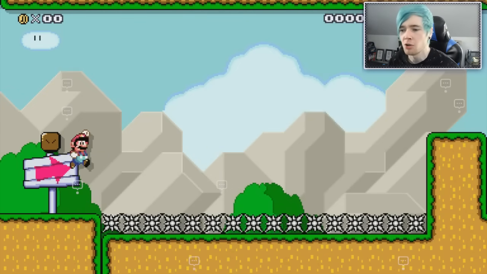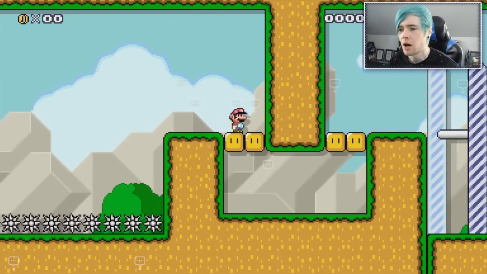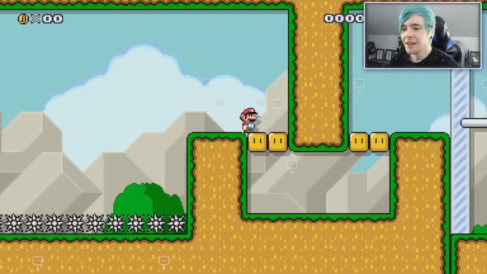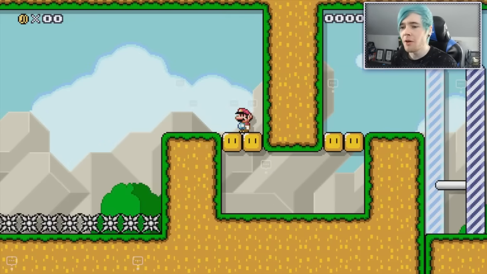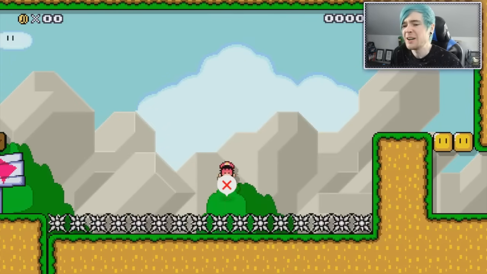So we've got a mushroom. Awesome. And I think we're going to have to use this to be able to get hurt and then jump over. Oh. Maybe not. What? I need Big Mario to be able to make this. Maybe there's a hidden block somewhere. Sorry, Mario. I'm gonna have to kill you.